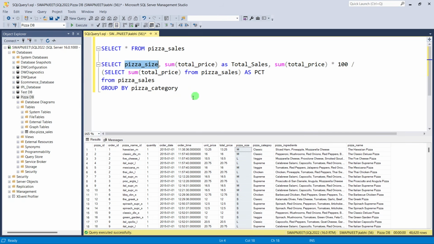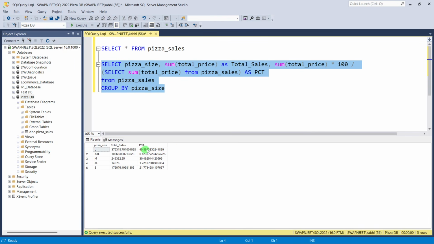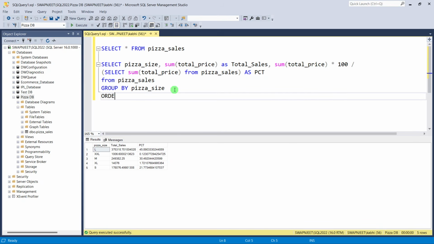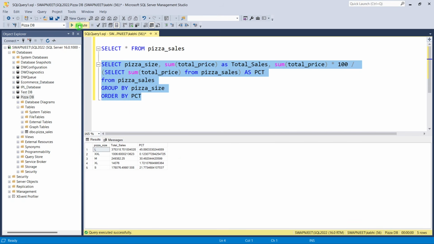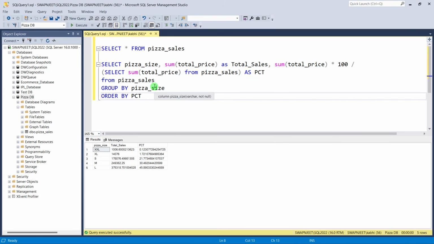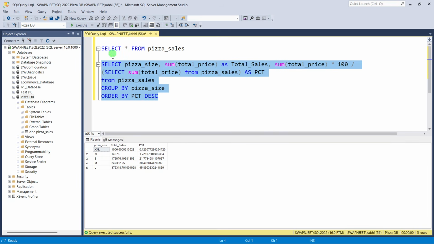So I'll just copy this and I will paste it over here. So this as well. Okay. And now if you run this query, you will be getting the values with respect to pizza size over here. So if you want to order by it, I will just use an order by. If you want to see the sizes with respect to percentage of total, I will just order by PCT and I will see it in ascending order. If you want to see it in descending order, we will add DESC here. By default, it is ascending. But if you want to see it in descending, you have to add this keyword at the end of the order clause. And then you can see the values are now in descending order.